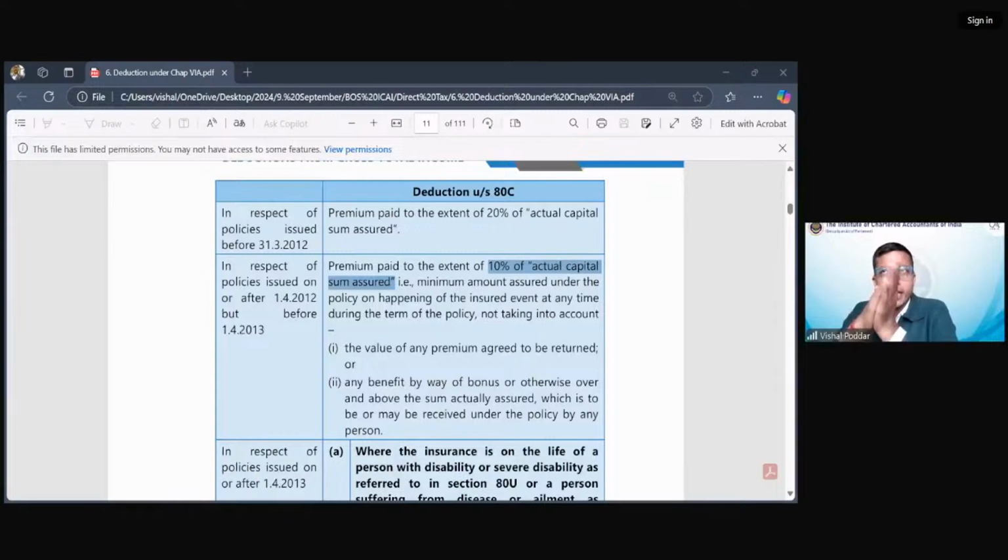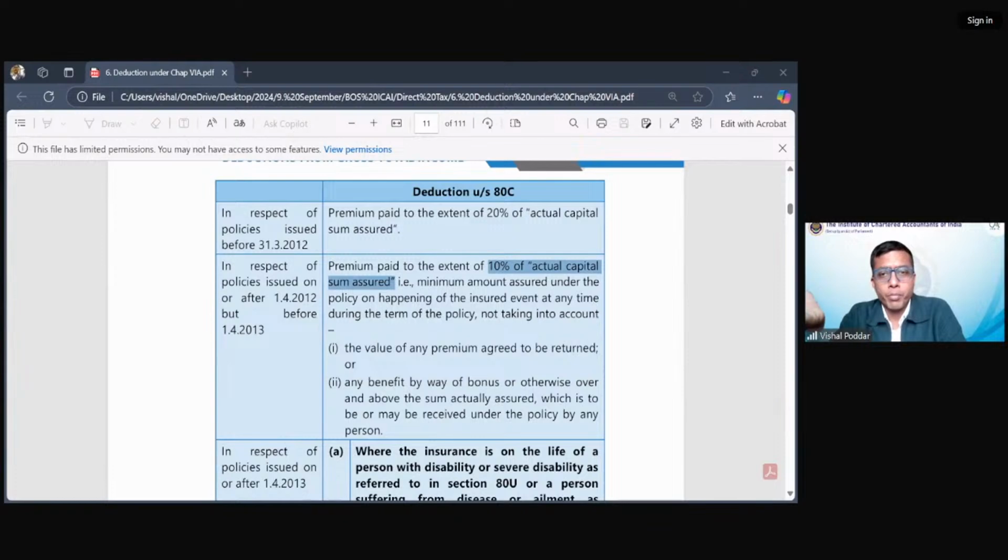What is the connection of other sources and this chapter 80C section? Both are addressing life insurance. The difference is that in other sources, what is covered is the policy amount in the year when you receive it. So let us say that a 10 lakhs policy is maturing this year for me. If I receive that 10 lakhs today, it will go to IFOS, income from other sources. And then over there, I have to check whether it will be eligible as exemption under 10(10D). Now, interestingly, what does IFOS say as far as 10(10D) is concerned? It says it will be exempt if it is received on death, or if it is received on maturity.